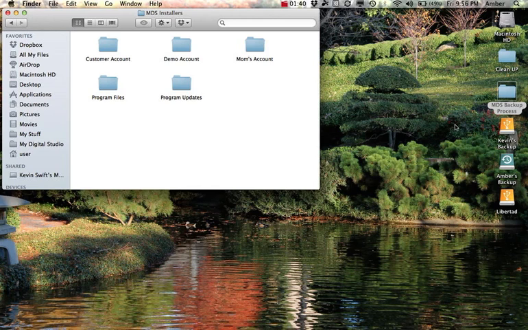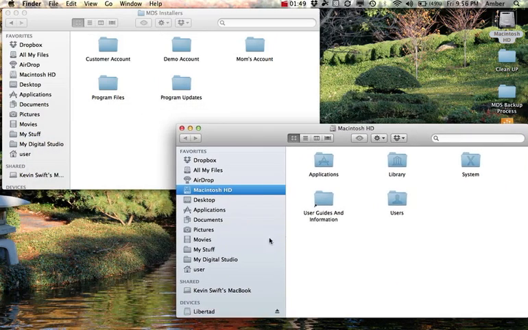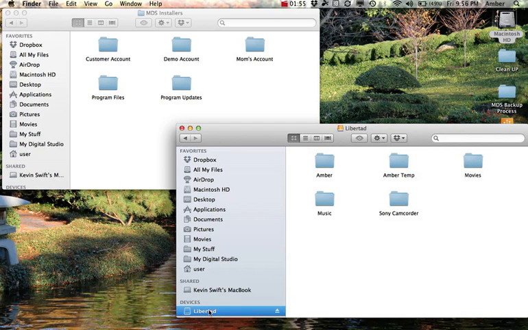So what you would want to do if you were looking at an external drive and you're on a Mac is go to your little Mac HD and open that up. Down towards the bottom, you're going to have devices. And if you have an external device plugged in like I do, it will show up right here. Don't ask why it's called Libertad. It's probably going to be called what your device was when you bought it, unless you've renamed it. My husband renamed it to that. I don't even have a clue what he means by it, but it's what our external drive is called.